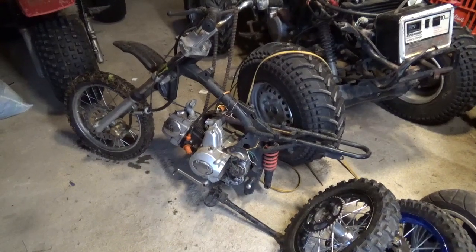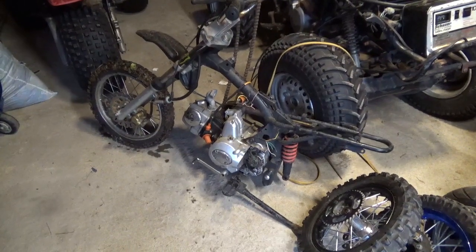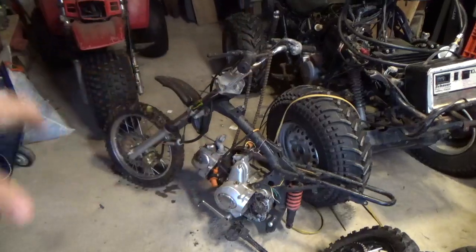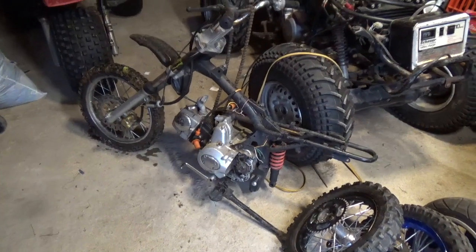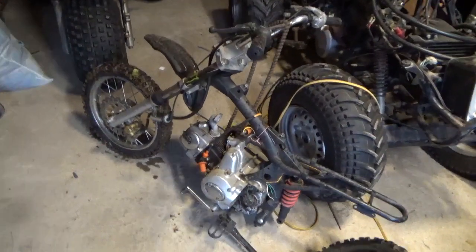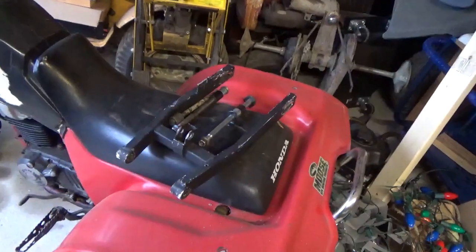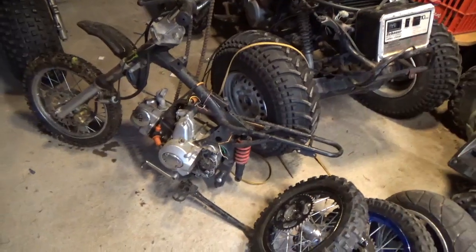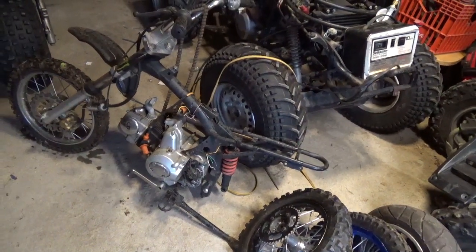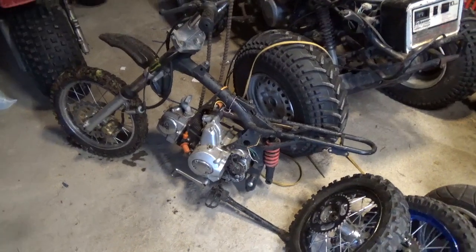I want to get this thing set up in such a way that it doesn't leave this garage until it's done. So you might see it moving around a little bit, but I want to keep it in the garage here until it's done. It's just so much easier to store these things as complete. It's scary when you have loose bolts and nuts and axles and shims and all this stuff floating around. It's very easy to use them for another project, or lose them, or have them fall and roll behind something. And next thing you know, to complete a project, you're back on eBay buying more parts. So I really want to go in a straight line with this thing and get it done.